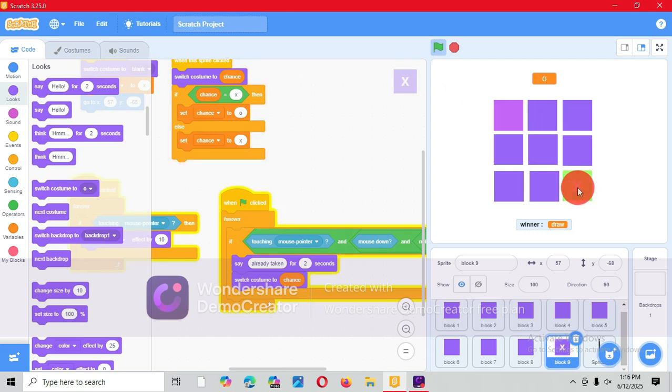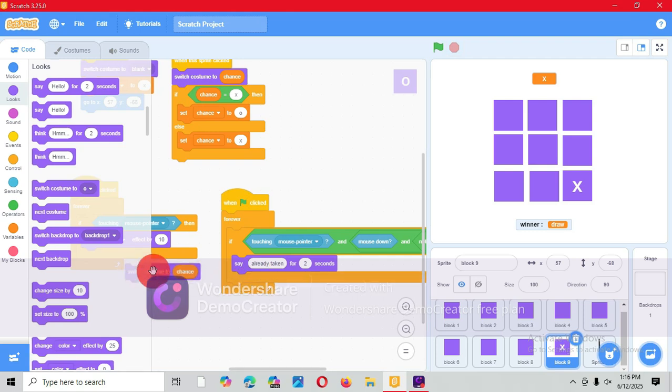So this is for block 9, right? So this is X, and wait, this can still be changed. So not switch costume. Okay, so it should not switch the costume.